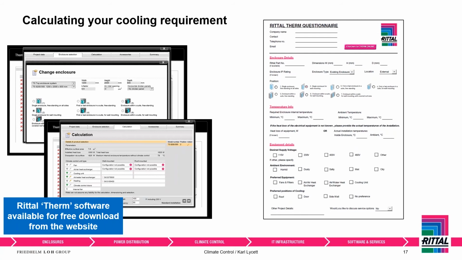If you're talking to an end user who's maybe abroad and says, we need cooling, it's going in the middle of the desert or somewhere really hot, you can ask: what's the max ambient temperature? How much heat loss does their equipment have? Is there a specific voltage? Is it 230, or is it going to America, so it's slightly different? This is a good prompt to keep by your side whenever you're speccing up an enclosure and doing a Therm calc, so you have a tip of what equipment and information you need.